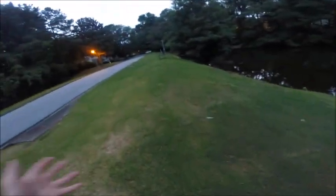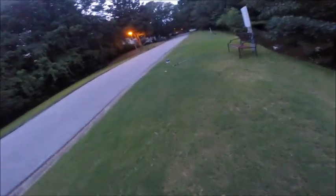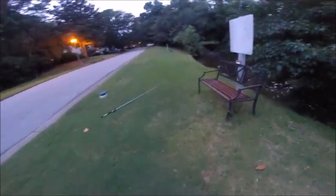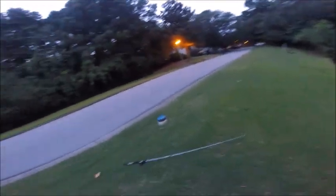I left that other pond thinking this was a terrible bait. The hookup ratio is not that good, but I just caught my PB on it. I have a ton more respect for that tiny little bait now. That fish still was barely hooked — I'll still say it's not the best bait out there — but it just caught basically a 5-pound bass. 4.76 pounds. It's a pretty huge fish.